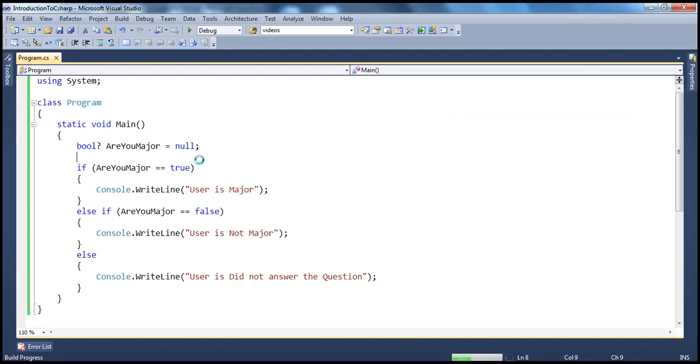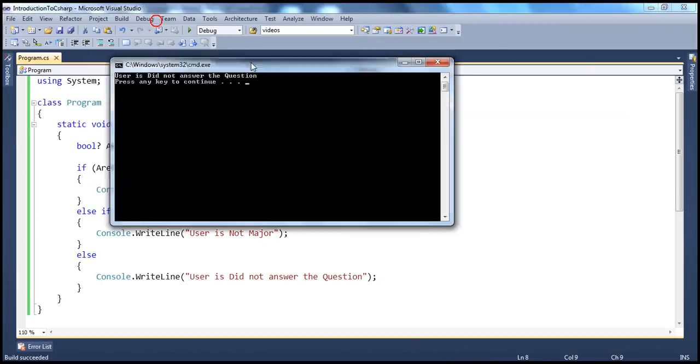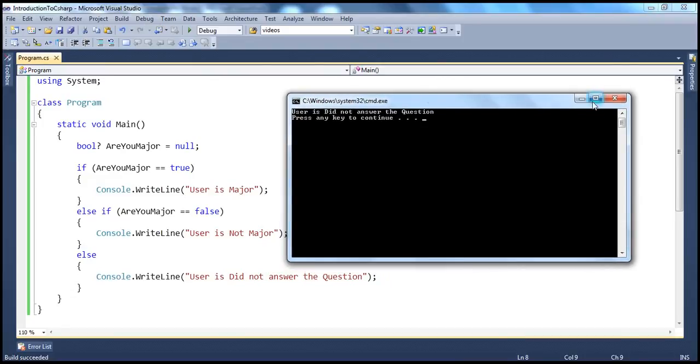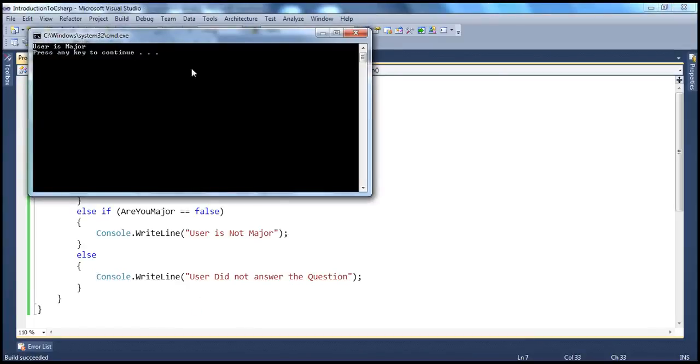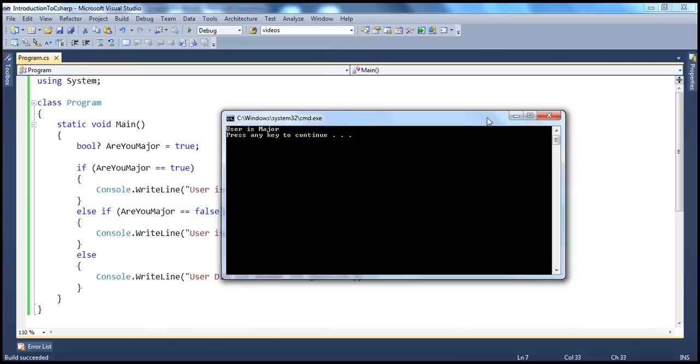So now if we go ahead and run, since are you major is null, we get that user did not answer the question. A little grammatical mistake there. All right, on the other hand, if he says true, then obviously user is major.